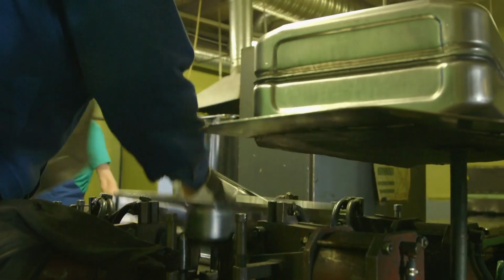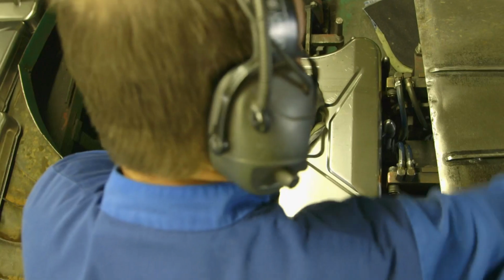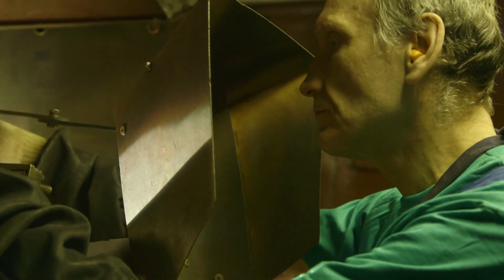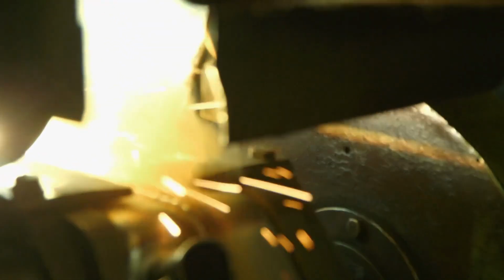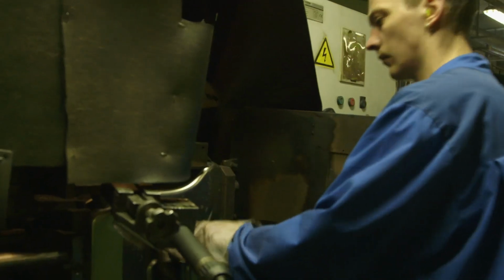Both sides of the can finally meet and are pressed together by machine before being sent down a track where they are put through full body welding. Using a combination of arc and mag welding, the 2 sides are firmly bonded together. The unique 3-handle design is also attached to the roof of the can.